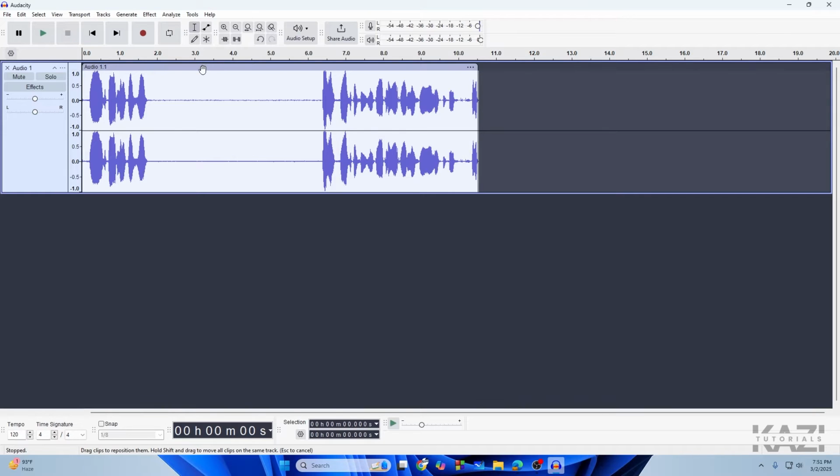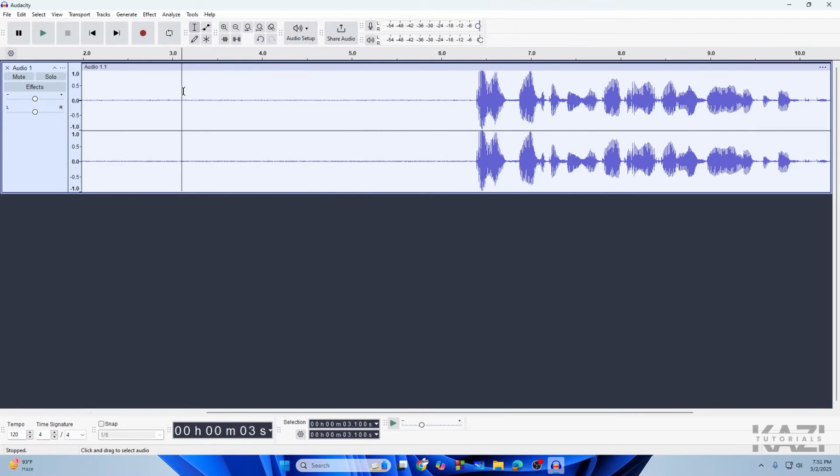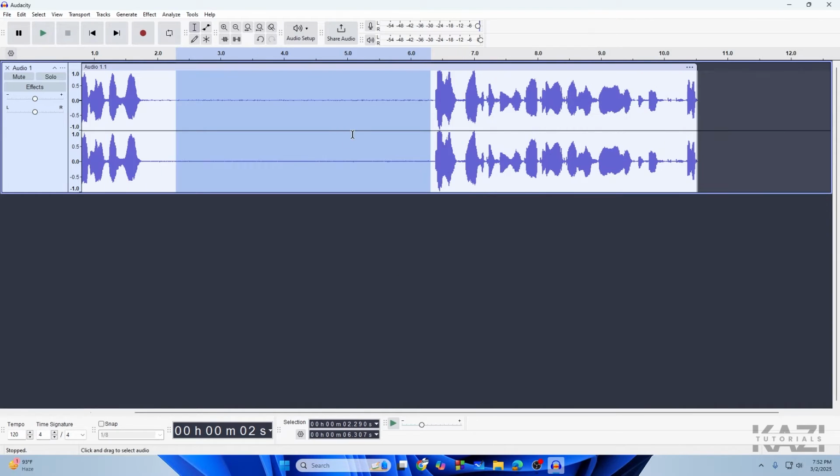And now if you zoom into the audio, as you can see there is less noise, but there is noise actually. So this is the noise we want to remove. First you need to select the noise. Don't select the voice, you need to select the empty point, where there is nothing you are saying. You need to select those parts. Also you can select this part, as this is the noise part as well.